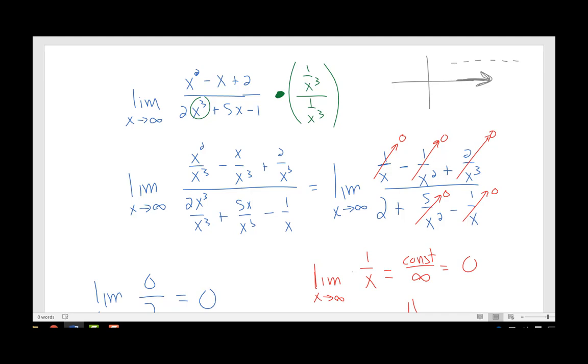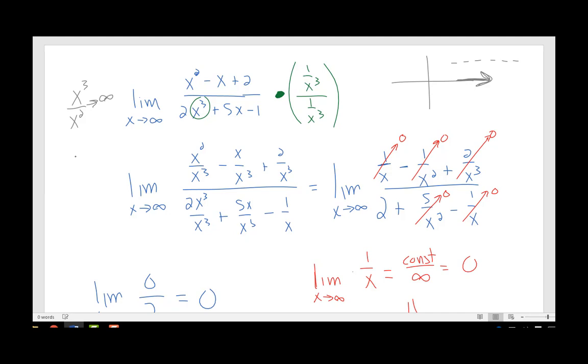So usually in an algebra class, what you discuss here is you compare degrees. You have this rule where you would say, if the degree of the numerator is smaller than the degree of the denominator, we're going to get a horizontal asymptote of y equals 0, which is what we got in this case, right? If the degree of the numerator is bigger than the degree of the denominator, there's going to be no horizontal asymptote, right? And now that we've discussed limits, we know the cubic grows faster than the quadratic, so this fraction's just going to go off to infinity.